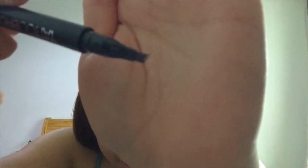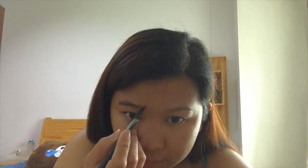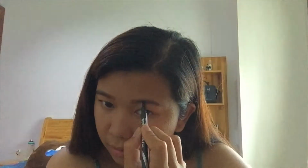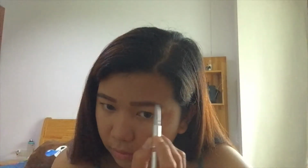And then we apply Maybelline Tattoo Brow. It's my first time to use this, but I'm loving it. It is long-lasting, so even if you sweat, it doesn't easily come off. I'm guiding and creating some tiny brow hair for the illusion. Then I'm gonna add this L'Oreal Paris Brow Artist to define more our eyebrows. Because brows are life, as they said. Don't worry if your eyebrows are uneven, because eyebrows are not twins, they're just sisters.